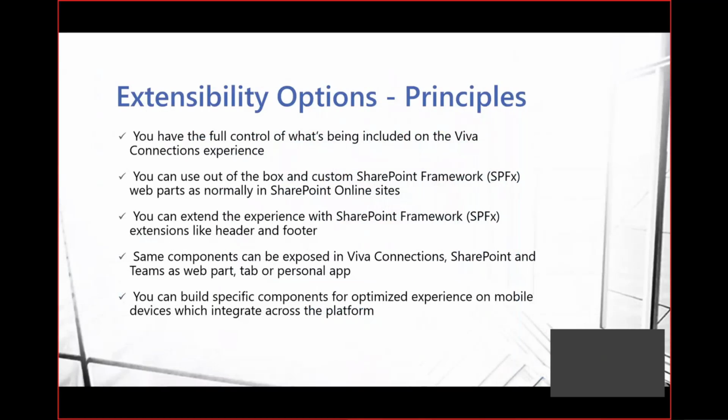So right now, extensibility options. What are the main principles for Viva Connections extensibility? Basically, you have full control of what's included in the Viva Connections experience. Microsoft doesn't make a template for your intranet and your experience, so you have the full control. The second is you can use out-of-the-box and custom SharePoint Framework web parts as on every SharePoint Online site. You can extend the experience of the header and footer with SharePoint Framework extensions.